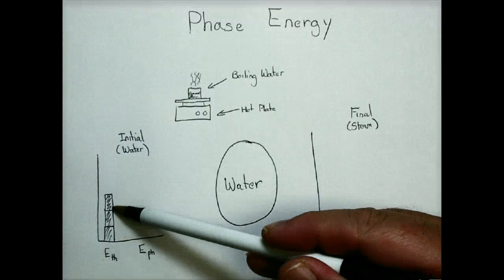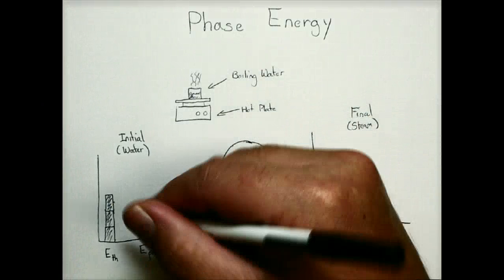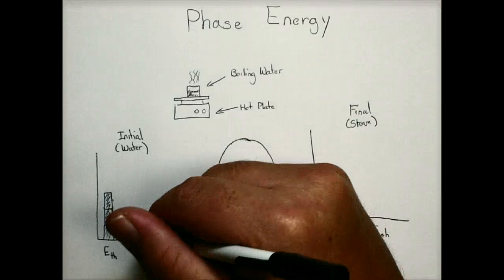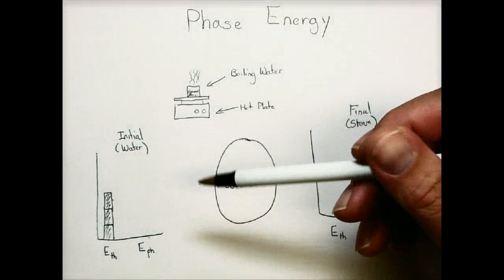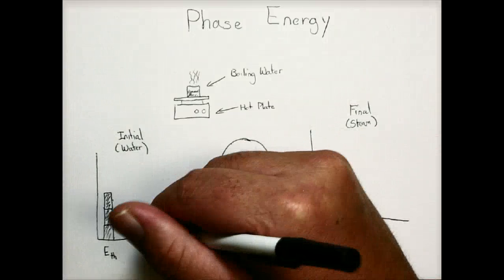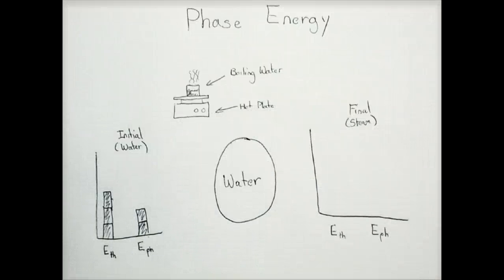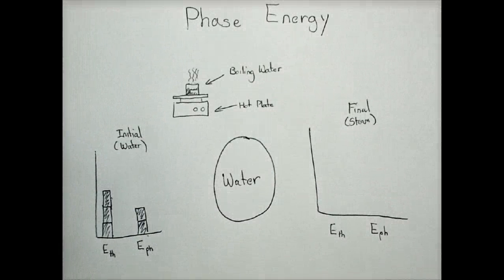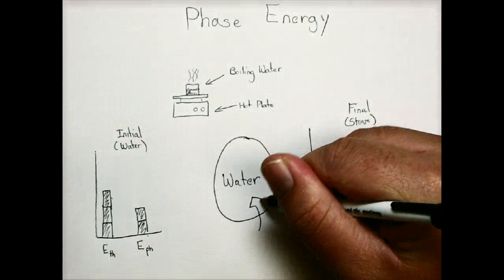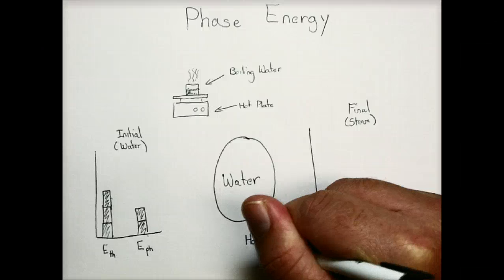Alright, so we've got a certain amount of thermal energy, and let's talk about the phase energy for the liquid water. Remember, solids have the least amount of phase energy, and then liquids, and then gases. So just as a way to conveniently mark this, we'll always have solids with 1 block, liquids with 2, and gases with 3. This is liquid, so we'll give it 2 bars of phase energy. Now, this hot plate is continually adding energy in, so we'll draw an arrow showing that energy is being added to the system, and we'll mark that this is from the hot plate.